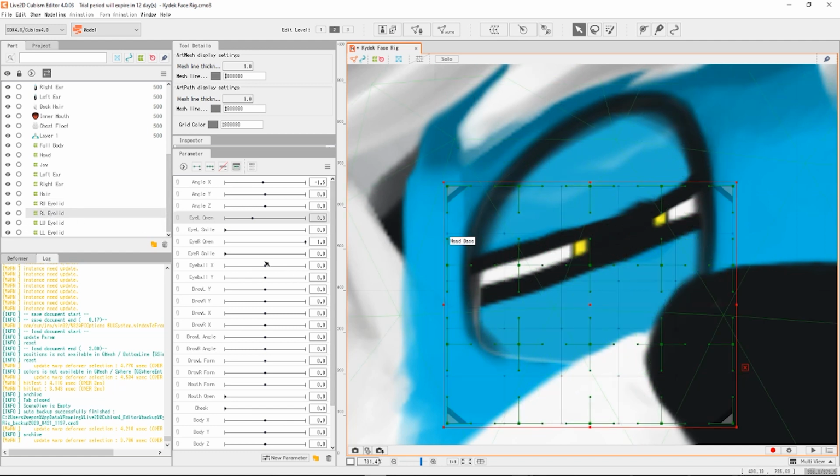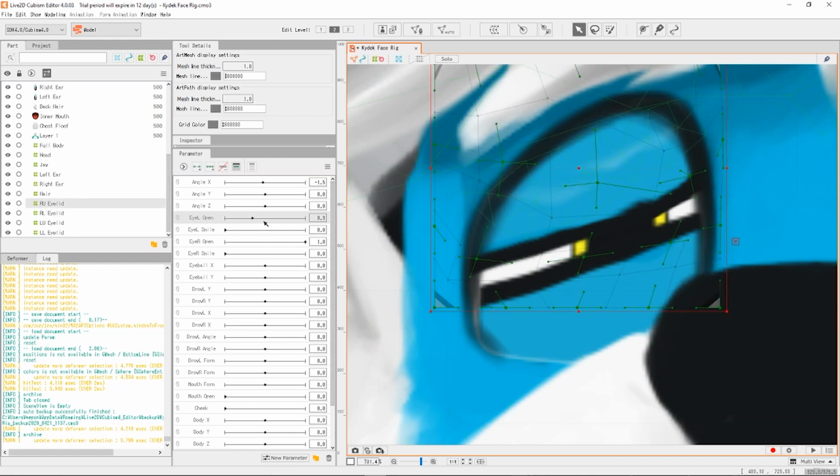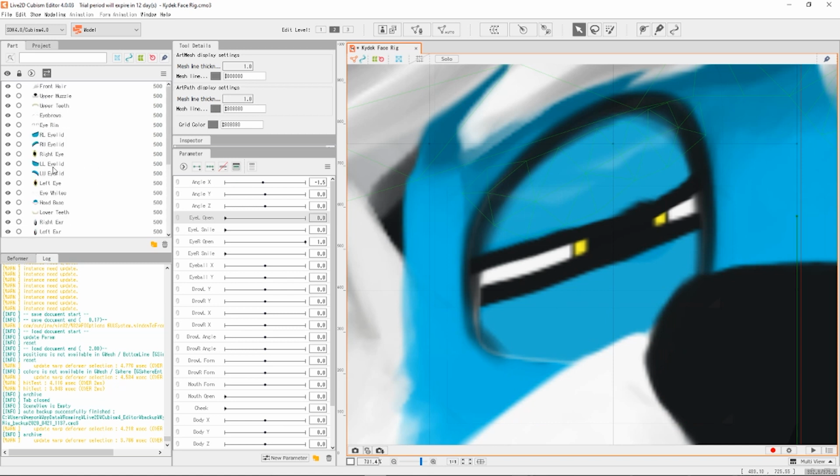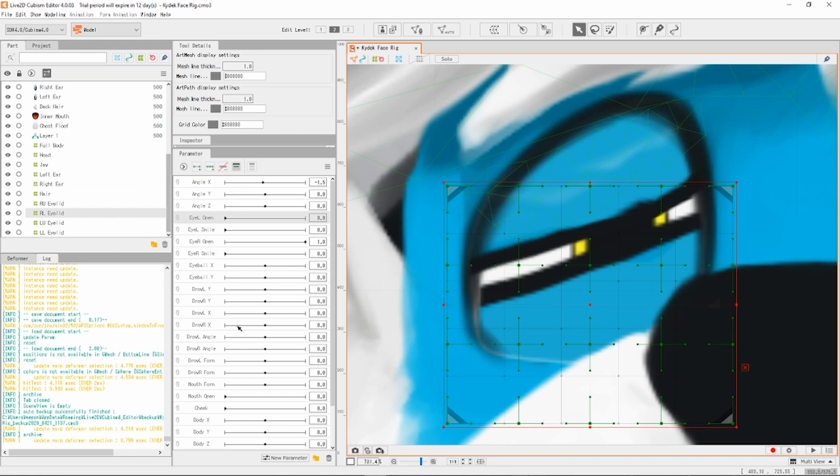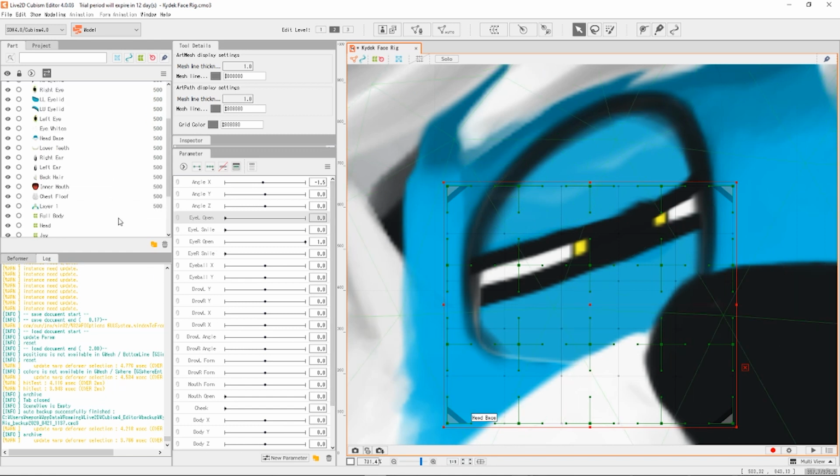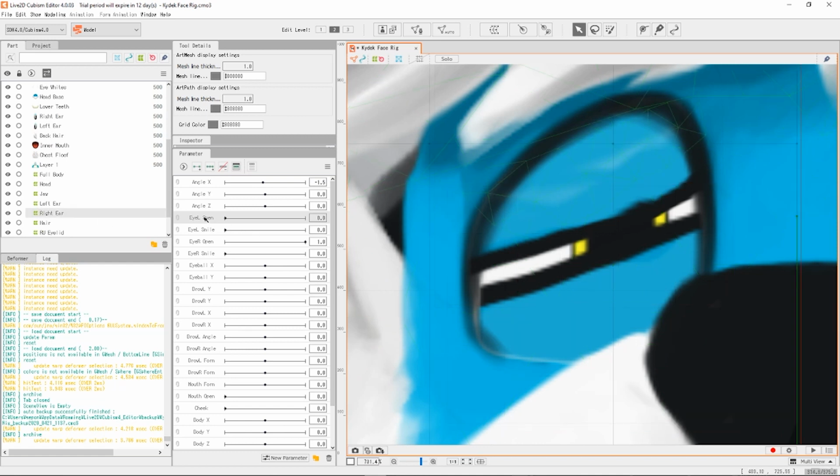Let's go to the lower part. Let's see. Where are my keyframes? Did I mess up? Oh no. Let's see what's up, because I'm supposed to have some keyframes on this and I don't see them.